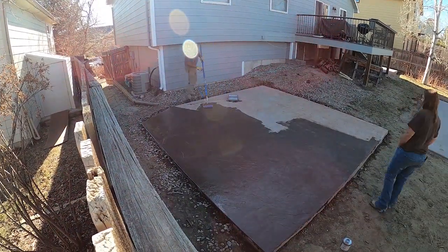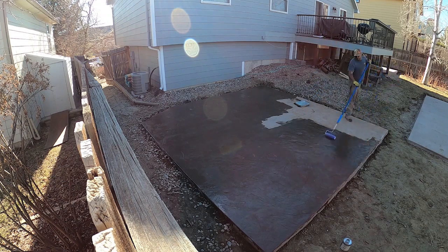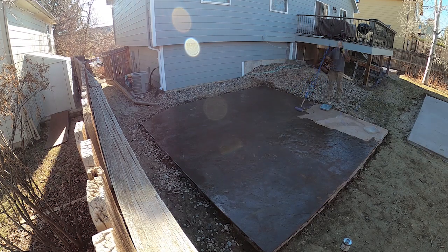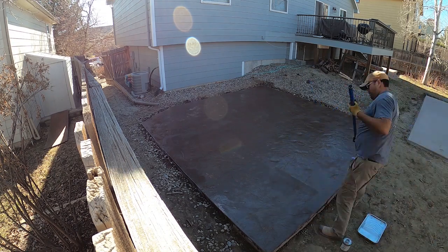Watch our dry times. I've seen really good stamp jobs get completely ruined by a poor sealer application. I mean, someone did everything great, the pour went well, they framed everything good, their grades were right, the stamping came out clean, and then they did the sealing wrong, which was right at the goal line basically.